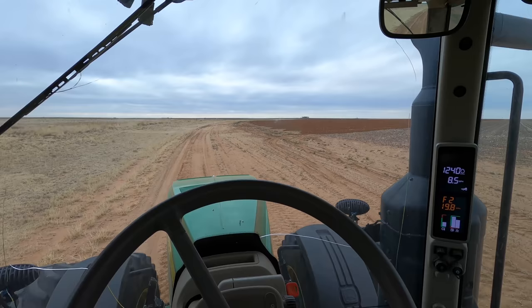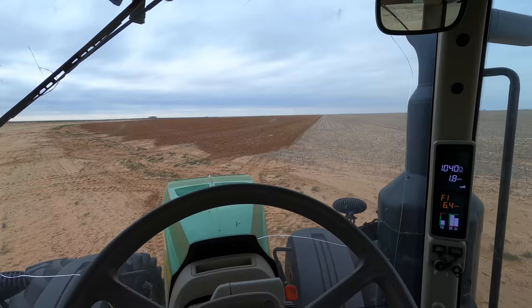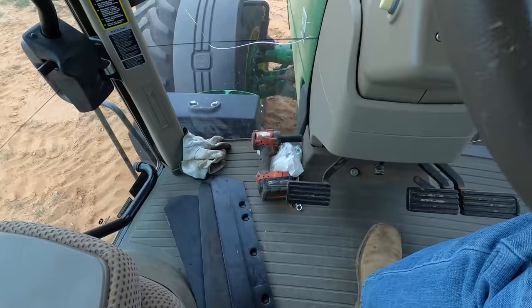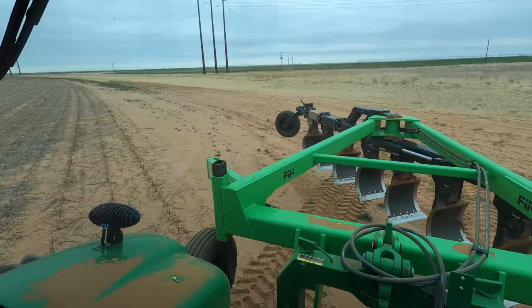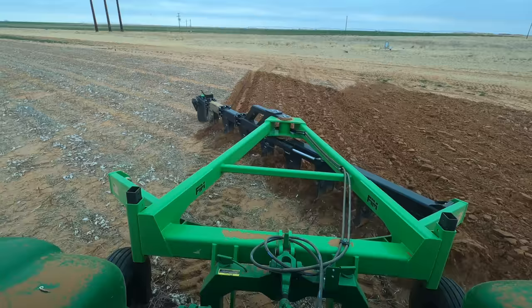I did all the shorter rows pretty much yesterday. I ended up breaking quite a few blades — I believe like five blades. There's a rocky spot way over on that side of the field. I had to run to town this morning and buy a few extra because we had run out. The place where we normally buy blades from was all sold out, but luckily my dad went shopping around and found another store that carried them.